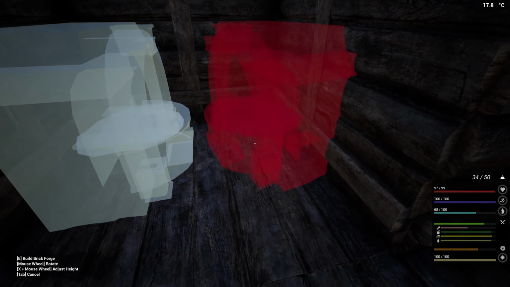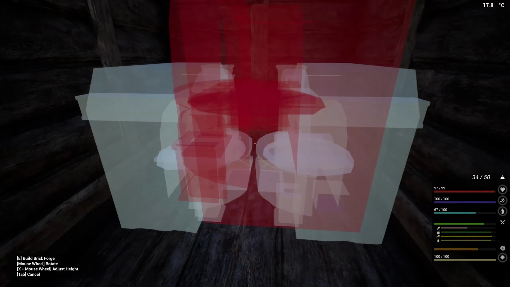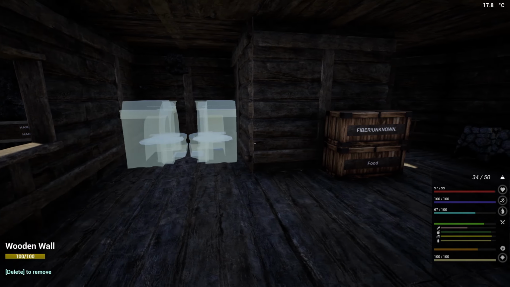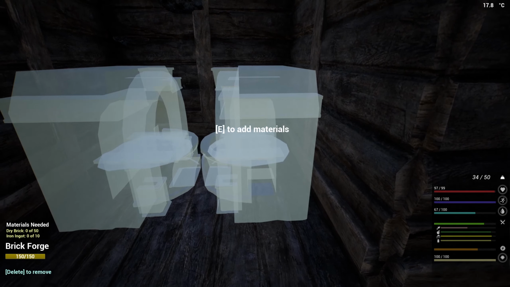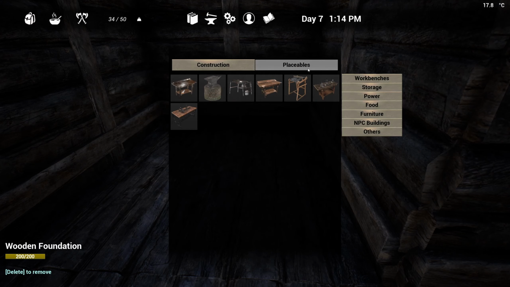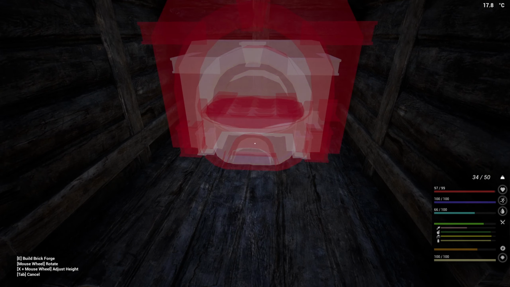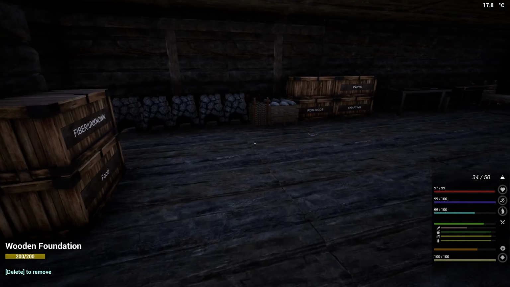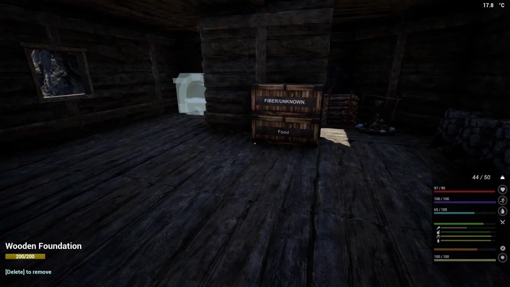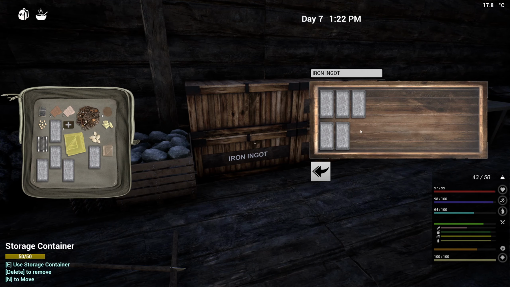We'll make two of them like this to have. Should we leave like this? No. Delete. Let's delete this one as well. Put one like this in the middle. So we need 10 iron ingots. We have 10. 1, 2, 3, 4, 5.